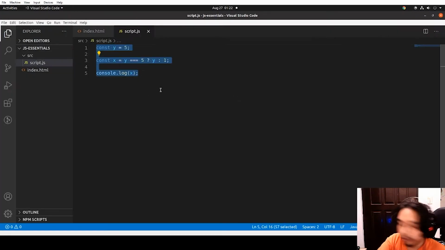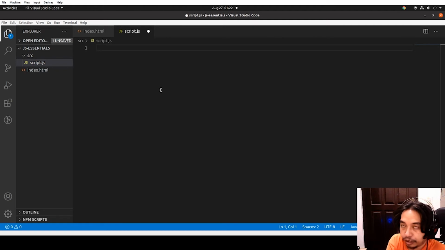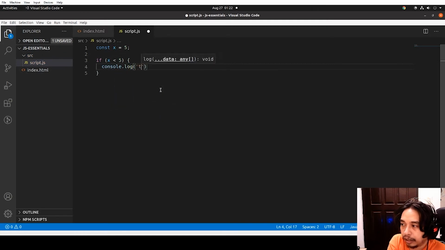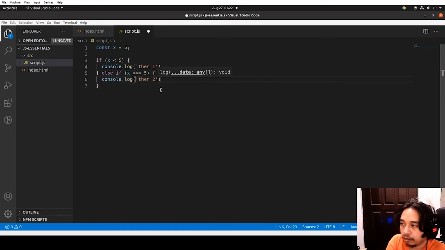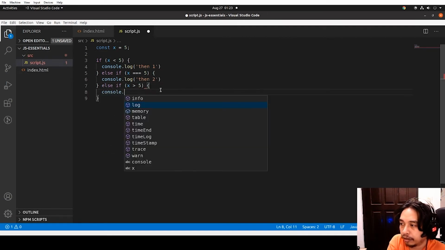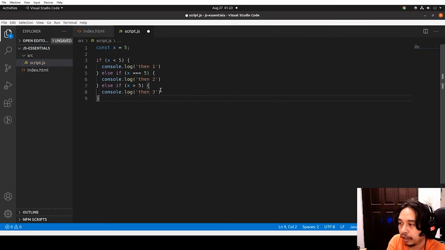We can also do if then else chaining. So let's say const x equals 5, and then if x is less than 5, console.log then 1, and then we do else if x is equal to 5, console.log then 2, else if x is greater than 5, console.log then 3, and so on and so forth.